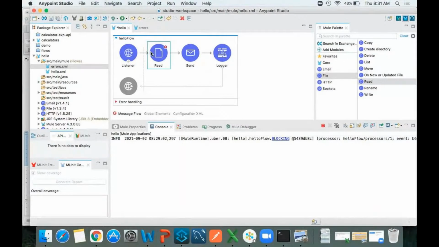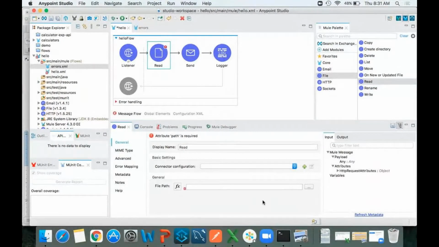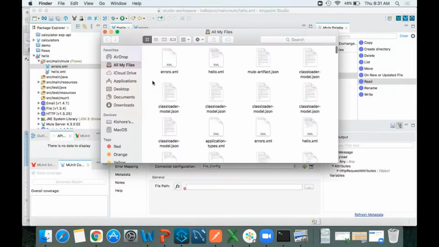In this read, we have to do the connector configuration, and then we have to provide the path. Path means we have to select the file. Whatever errors there will be, that file we have to give over there.